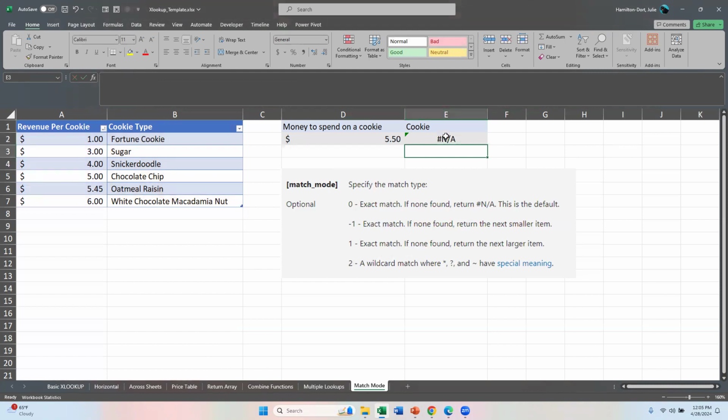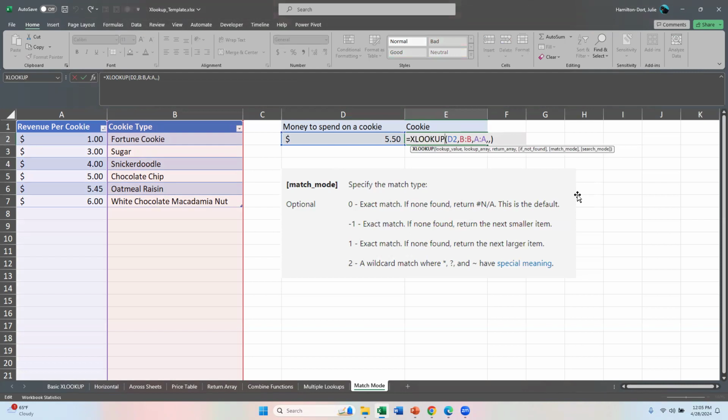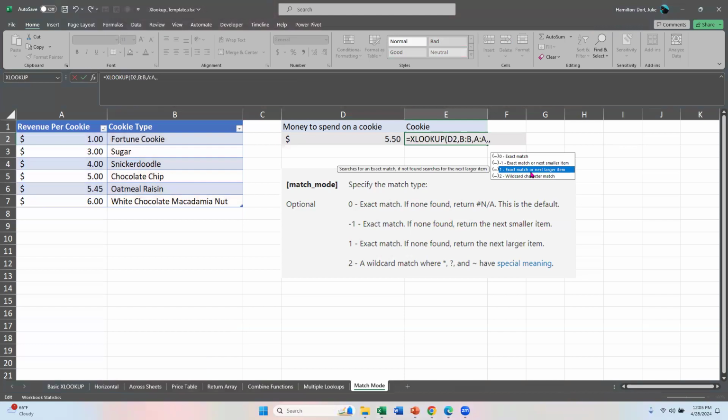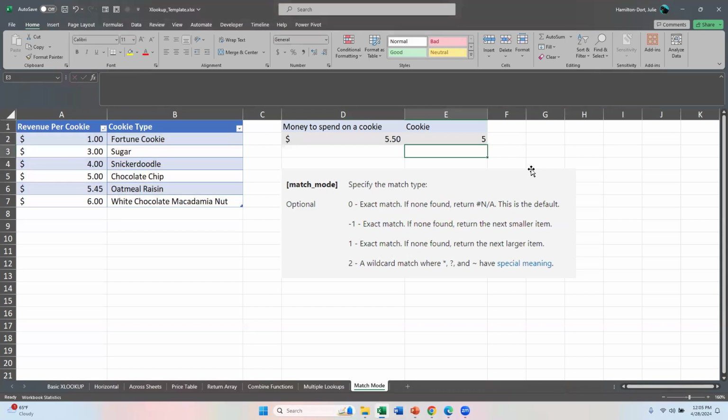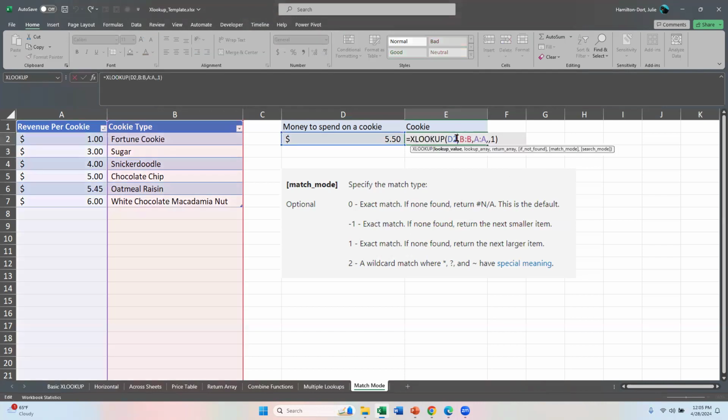Whoopsie. Oh, that's what I did. Okay, hang on. I see what happened. So comma, that 1 in there. Now close my parenthesis and enter. There we go. Why did it pull the, oh, I did those backwards. Yeah, look at D2.